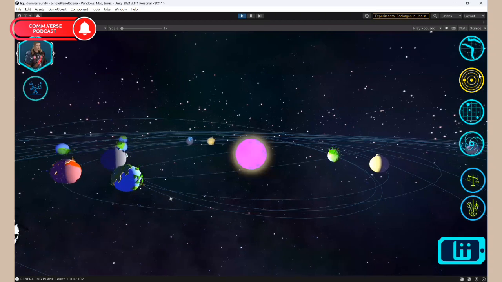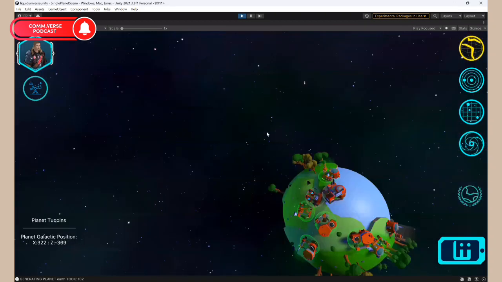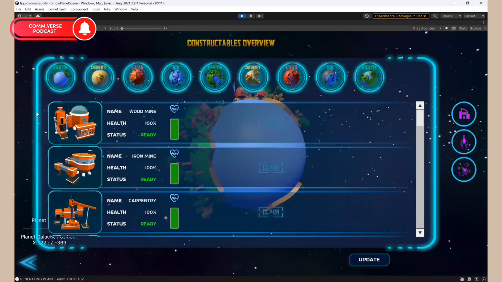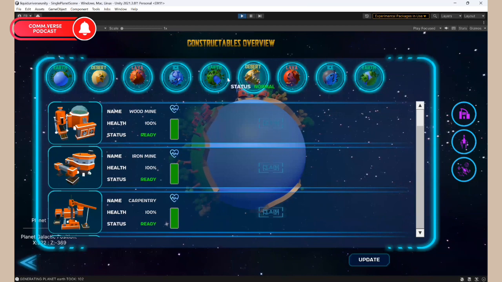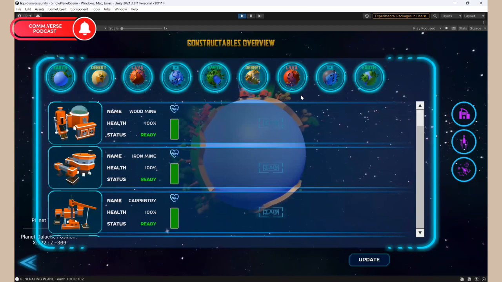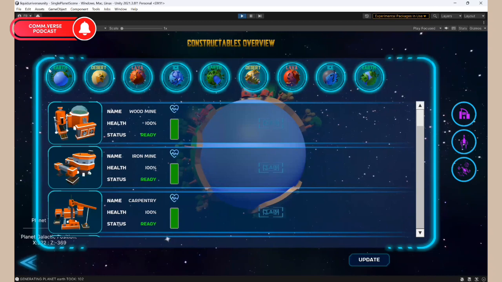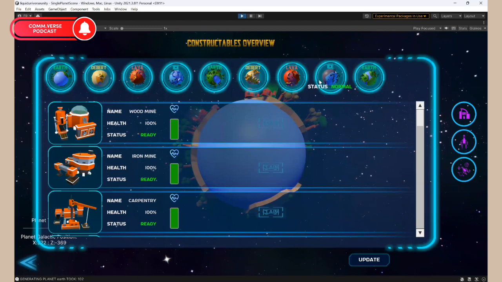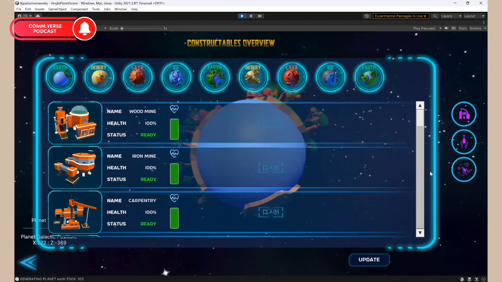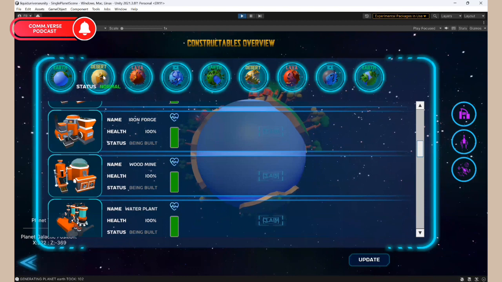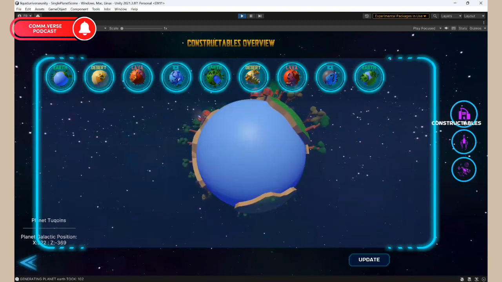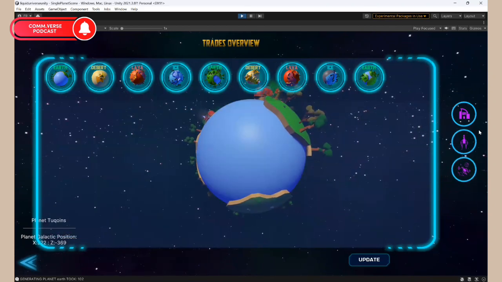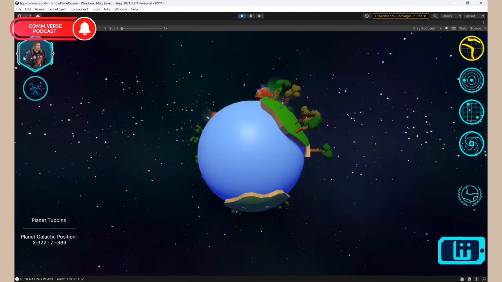We also have this, a single planet. The interesting part is that we have diverse planets for each individual player. For example, for this account, we have generated a lot of planets. I have all the planets, all the constructibles on this planet, all the available constructible shapes, and yeah, traits are not available at the moment.